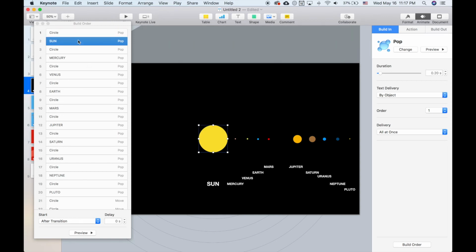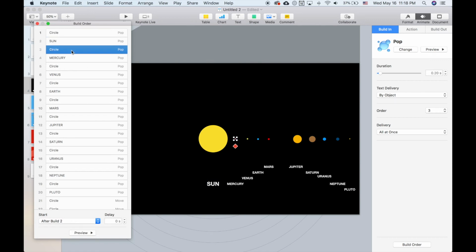So you have the circle here, then I have the sun, right? So this is the order in which things are going to pop up, and I can decide how long that pop-up activity is going to take, and then I can say here, the sun is going to be after build 1, after build 2, and after, right, and so on. So you can see here that many times it's after. It can also be with the build, and depending on the timing of it, you can have timing offsets, but it's going to all start at the same time.